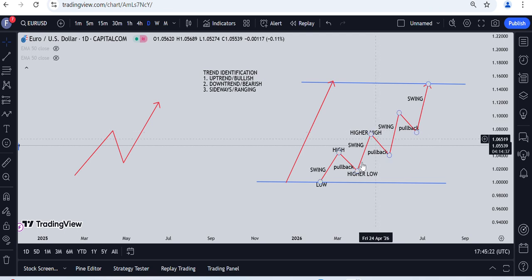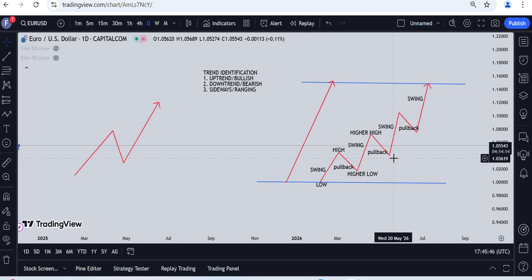So once you see higher high and higher low, you will then know that this guy is an uptrend. It's not a downtrend, it's not a sideways movement. So when you start seeing all of these higher high, higher low, higher high, higher low, you know that this guy is an uptrend. Now, this other turning point at the bottom here, what do we call it?